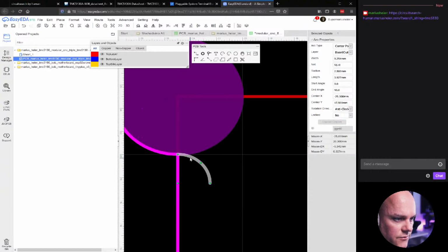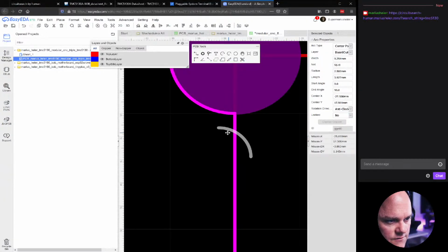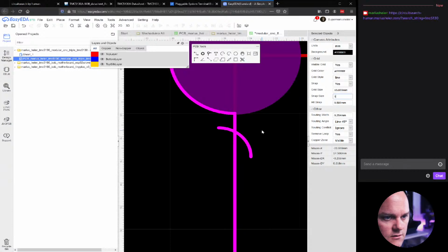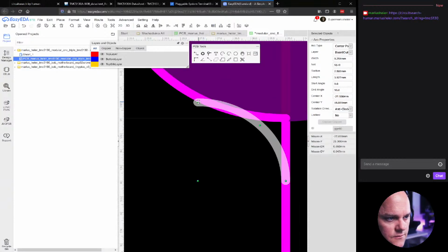Now let me just rotate this, and this is going to be pulled all the way up there. And in order to attach this, I need to also change the snap settings again. Let's change it to 1 and see if we get lucky. All right. Not yet. Now we need to drag this arc a bit, actually, to change it.